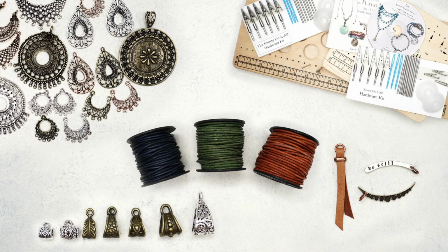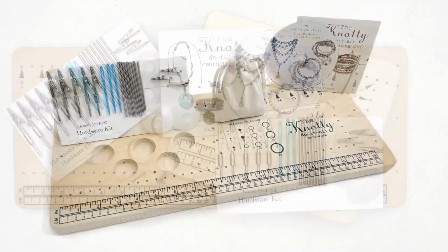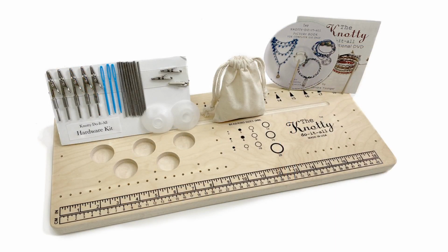Of course, we have the Knotty-Do-It-All. We have both our large board and our small board. If you work with any kind of string material, whether it's leather, silk, or cotton cord, any kind of cord, this is a must-have tool. This one here is our large board. You get a hardware set, and you can reconfigure it in so many different ways. You get a DVD and an ebook, and a password with all the lessons online. There are also all the JTV projects on my website that you have access to.